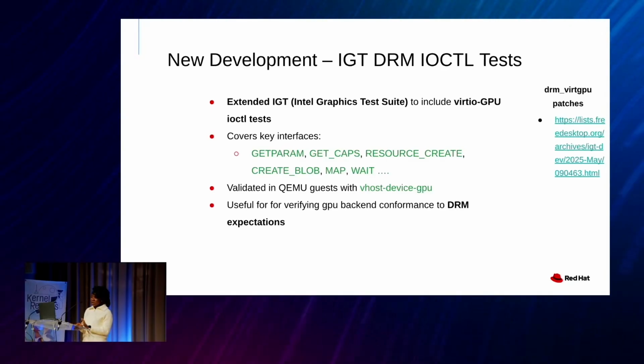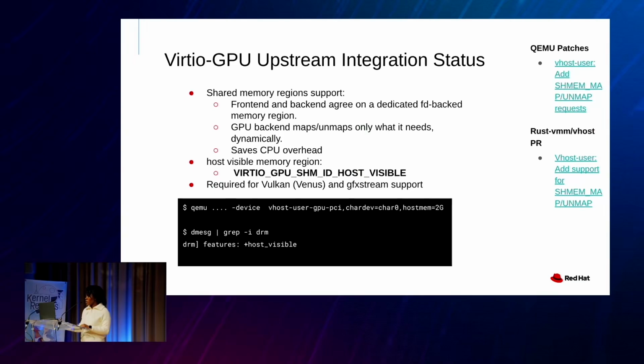And one of the nice things about this is that you can trigger GPU commands from the guest, and some commands could be hard to reach, like resource create blob. I mean, the Linux guest cannot just issue a resource create blob, but with this test, you can actually trigger commands like resource create blob or set scan-out blob, and then you would see how well your backend is handling these commands, or even another virtual GPU device could use this test to see how they're handling those DRM IOCTLs.